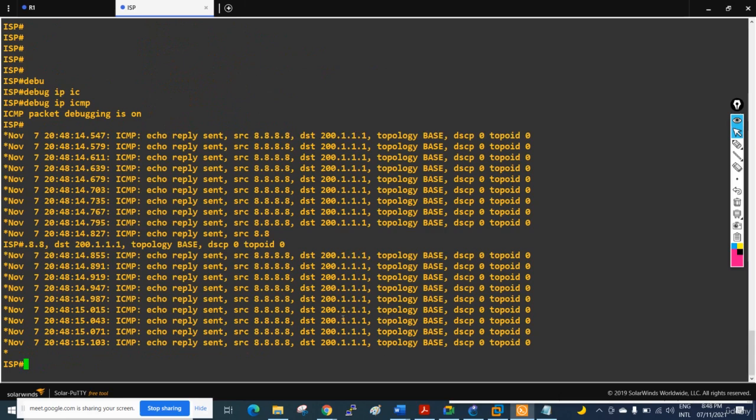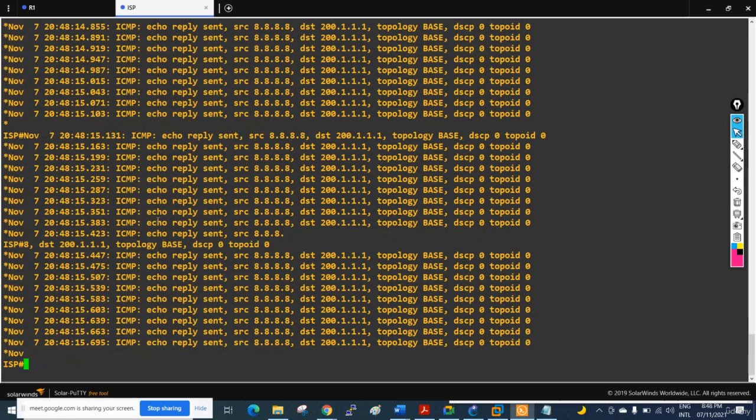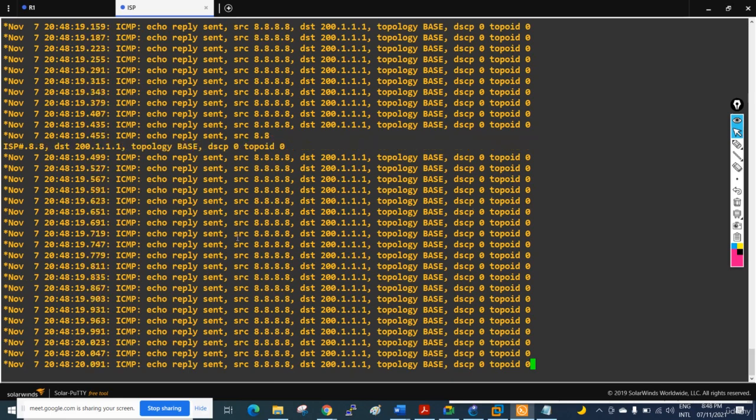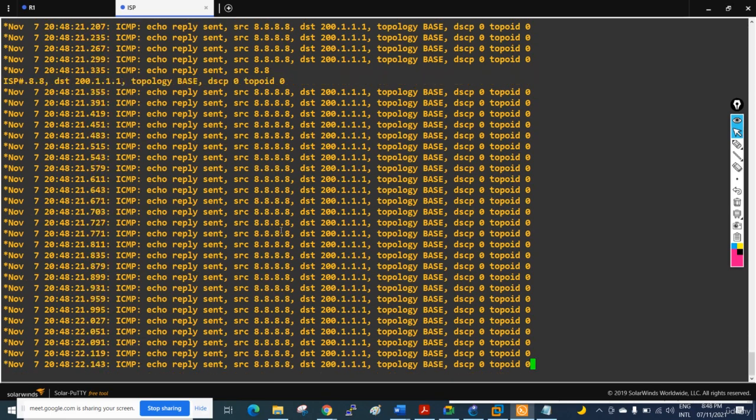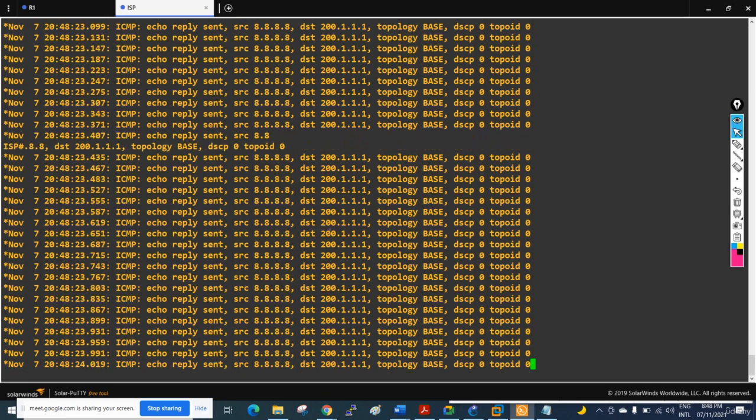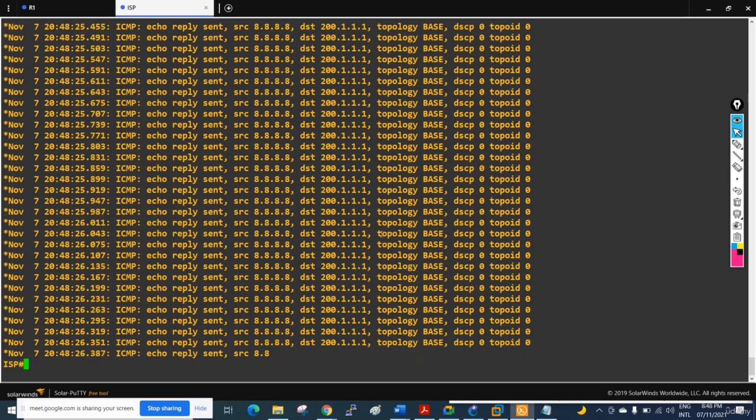If you see, someone is sending to 8.8.8.8, that is the destination. The ISP router is replying to 8.8.8.8. The source is 8.8.8.8 and the destination is 200.1.1.1. So the ISP router is replying, and this CPU will go high.